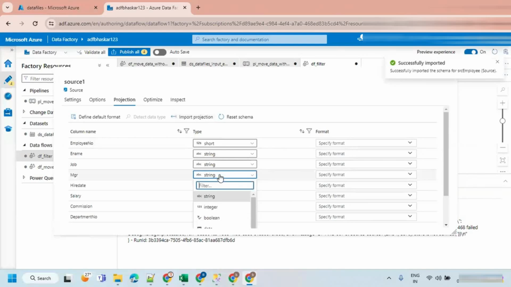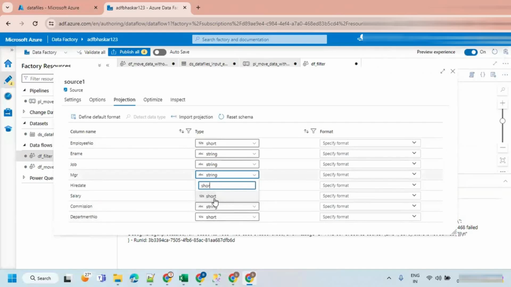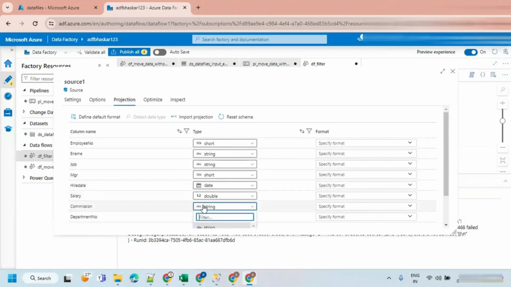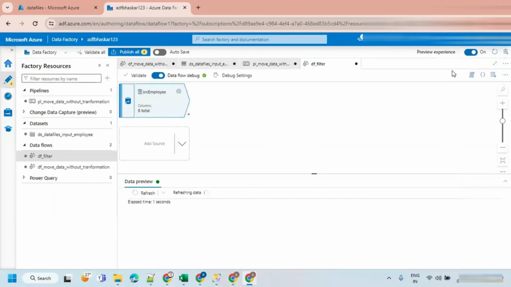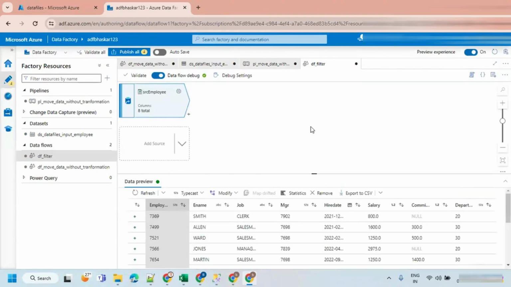Make sure to have the right data types: this is a short data type, and your commission is a double data type. You can also take a decimal for that. Let's close this. Now you can see the data here.